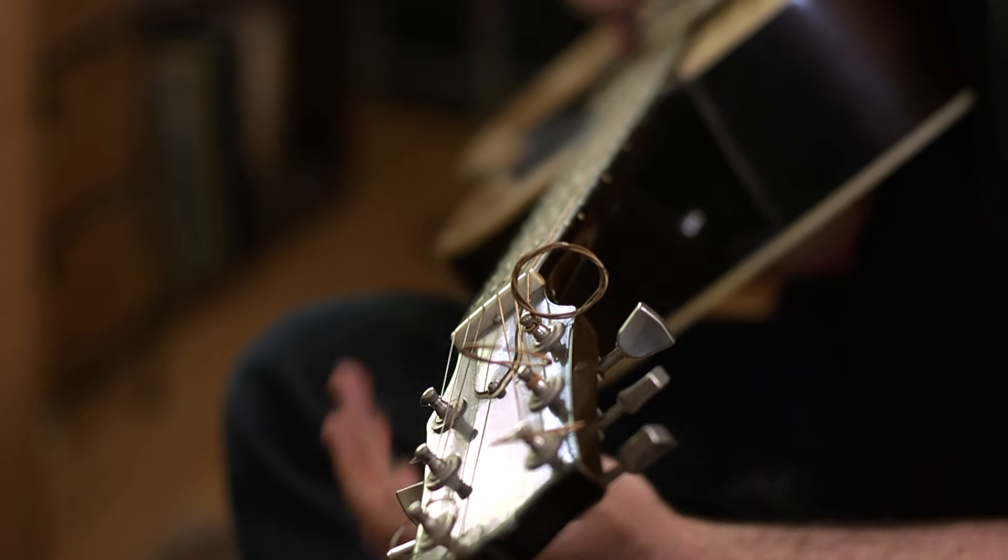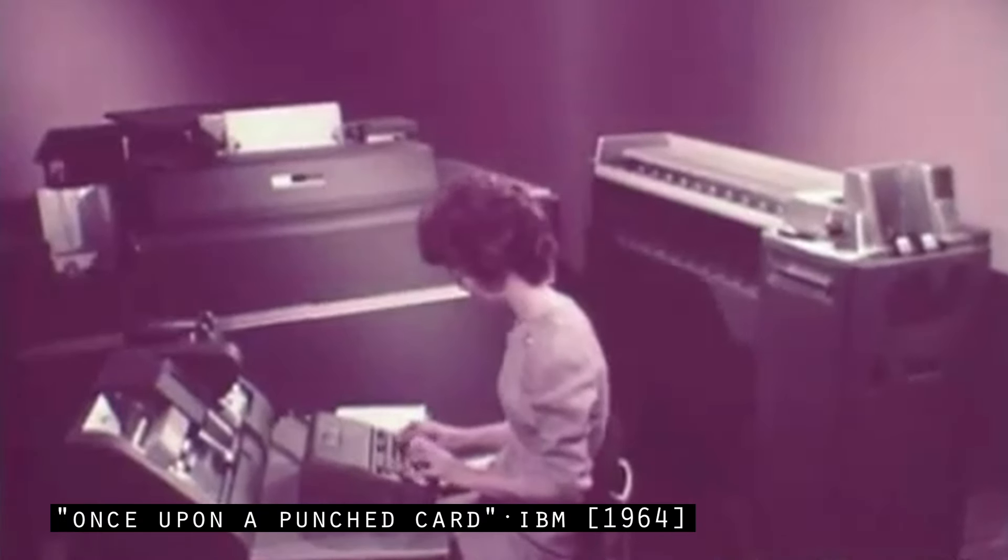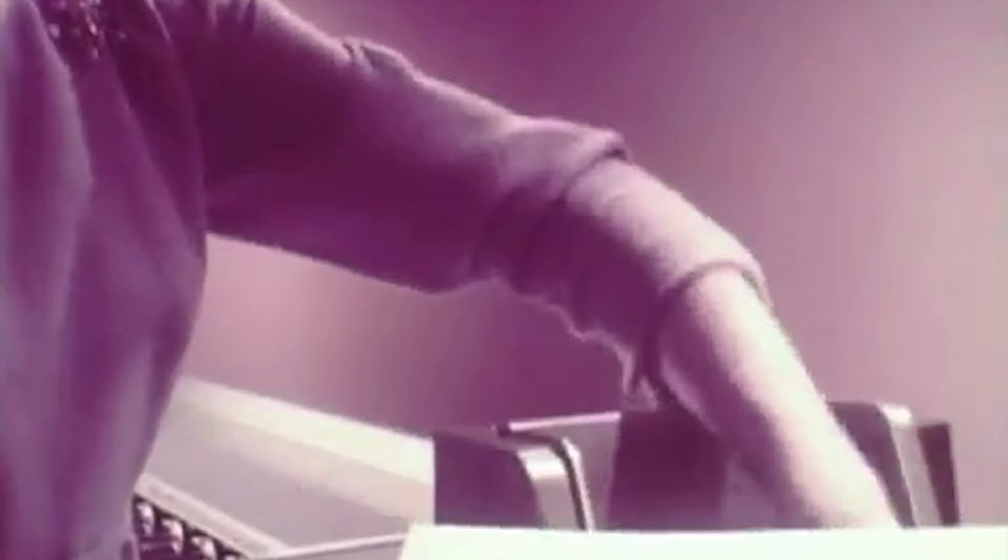This is the first guitar that I really loved. I bought it with money I made driving computer programs back and forth between Trenton and Philadelphia. Back in the days when computers were mainframes and you sat at a terminal and keyed in a bunch of things that were printed into cards and fed into a card reader. It was actually a viable job to drive computer printouts from Trenton, New Jersey to Philadelphia, Pennsylvania. And that was my job.